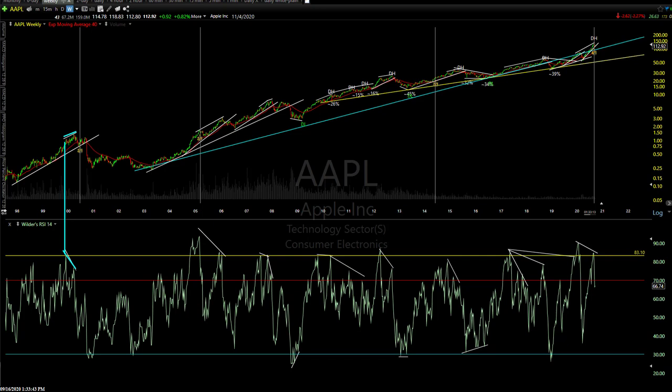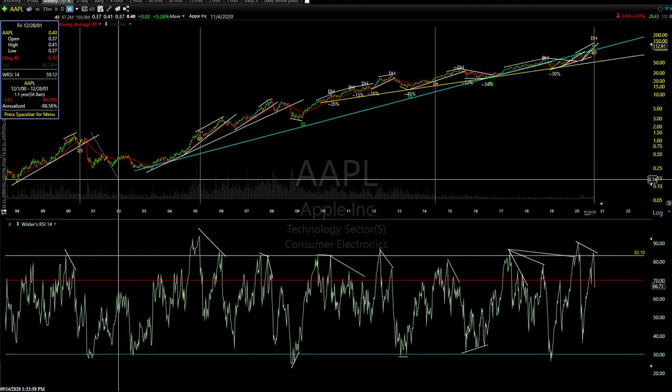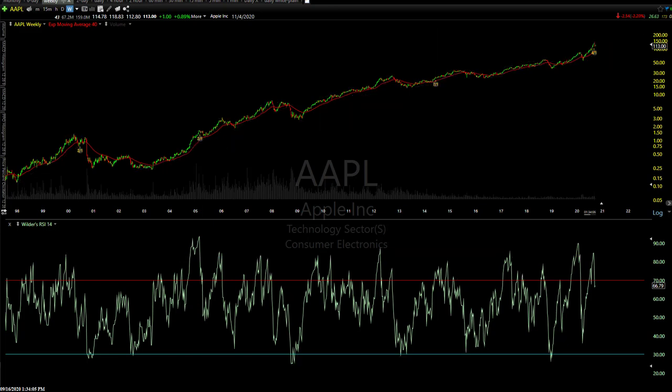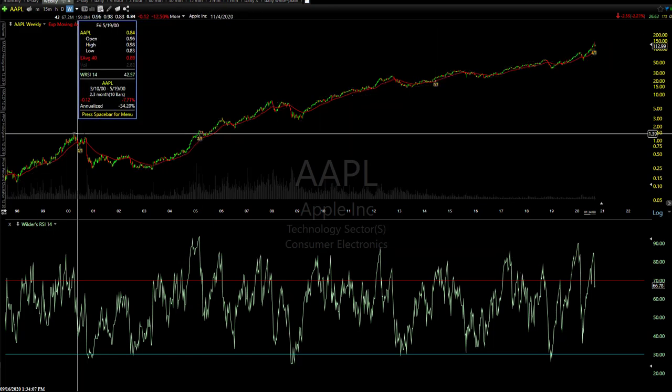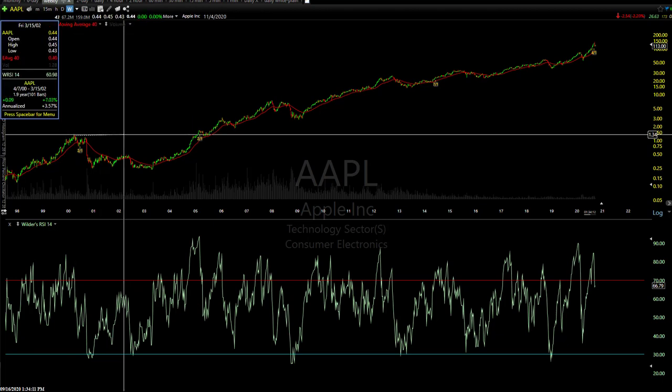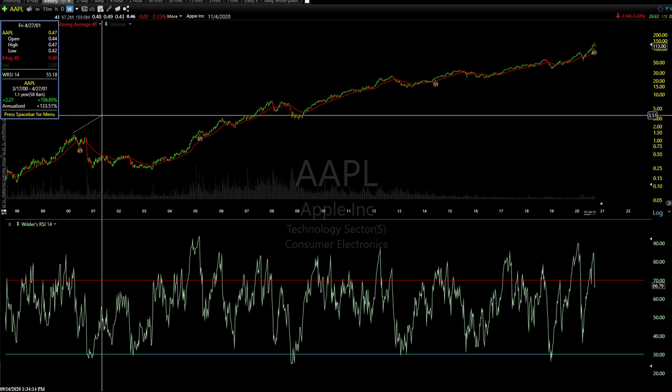And again, it speaks to momentum. When you have divergence, price is going up, but the momentum indicators are going down. That shows you the momentum is waning under the hood. You can't see it just looking at price, but that's what it's telling us here. And so if I want to measure that one out, which I didn't do, that drop, before all is said and done, let me turn off everything here, the drawings. I'm just going to measure out, if you either got out of Apple or shorted it based on that divergence right there, that second tap.